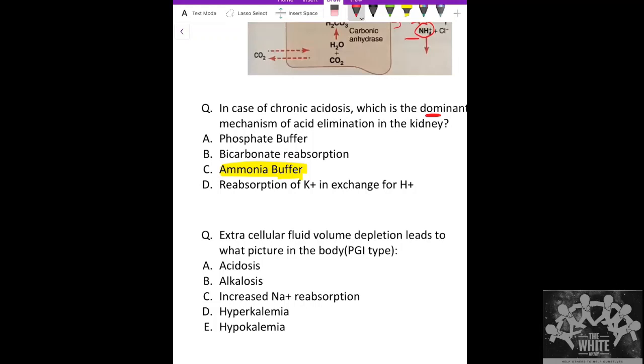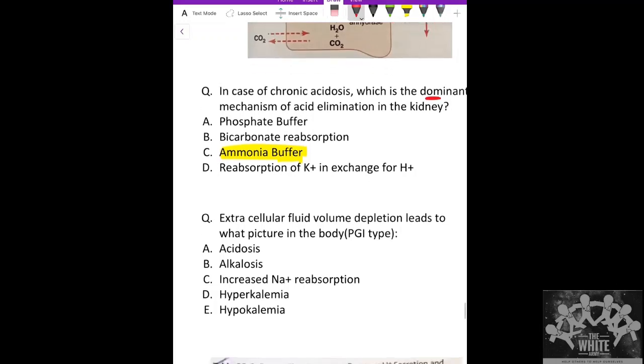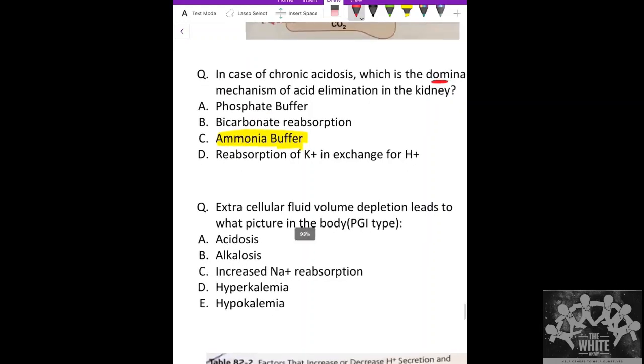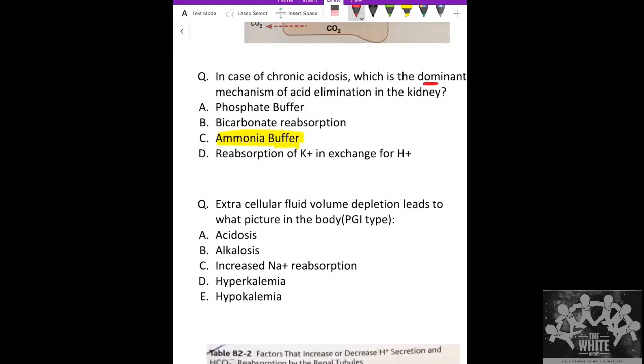Okay. B, D, E. Few of you. See, if there is extracellular fluid volume depletion, it leads to alkalosis. Why alkalosis? Because when there is depletion of fluid, it leads to activation of the RAS system. Activation of the RAS system leads to secretion of renin, angiotensin, and aldosterone. One, angiotensin acts on the proximal convoluted tubule and reabsorbs HCO3 minus. That will lead to alkalosis because of the increase in HCO3 minus.